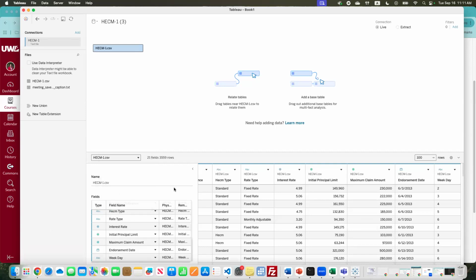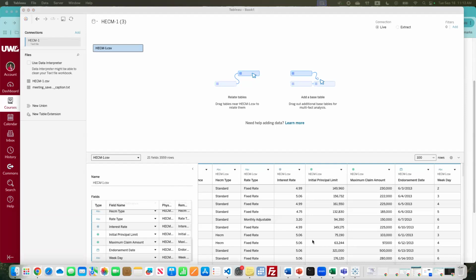Next, we're going to follow the same things that we did with the Excel. We need to create the same interest rate group variable in Tableau. Okay, so there are two options for that in the solutions that I have provided, but we're going to go with the simpler and easiest version.